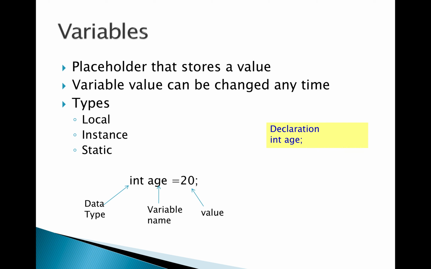We can write it as one statement like this, or you can split it into two statements where we say int age. If I say it like this, what we are trying to say is that age is an integer. I wanted to name a variable called age, and that variable is of data type integer, which means that it can hold 32 bits of data. If I define it as a byte age, then the age can hold from minus 128 to plus 127.